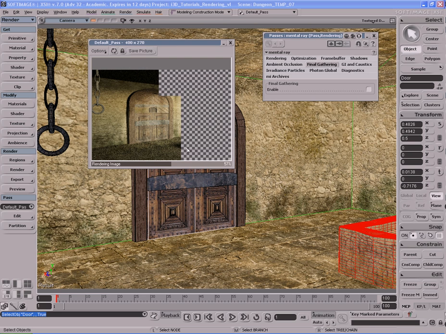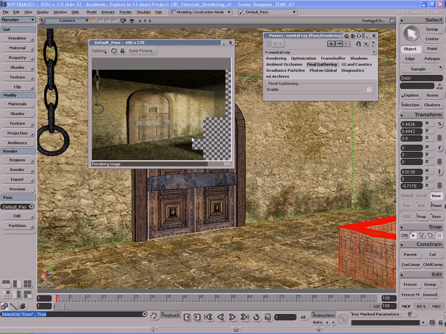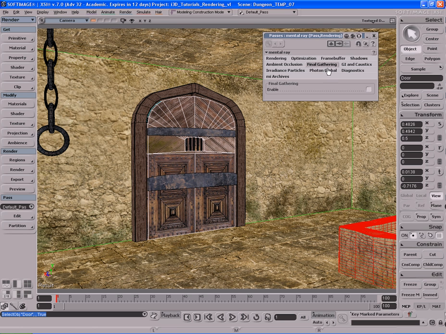you can already start to see that our shadows from the iron bars are now being projected on this back wall the way that they're supposed to, which is obviously good. But I don't like the way that this light is on the back wall. It just doesn't seem intense enough. Appears to be an artificial light as opposed to a sort of sunlight effect. So I'm going to do a couple of things. I'm going to go ahead and close this.